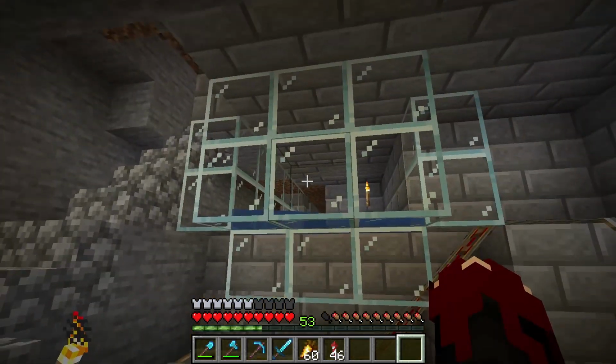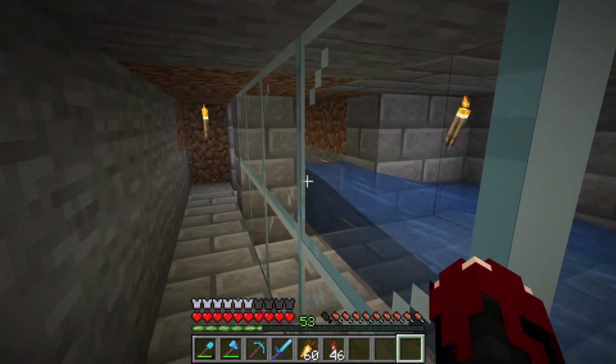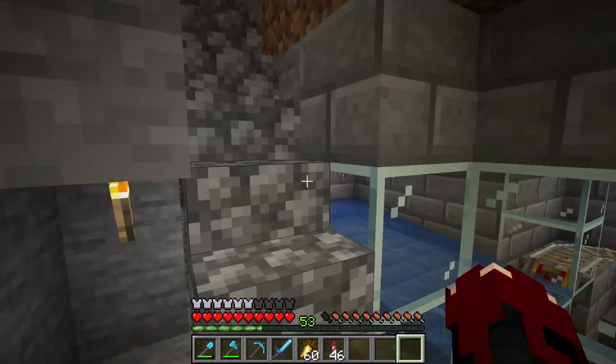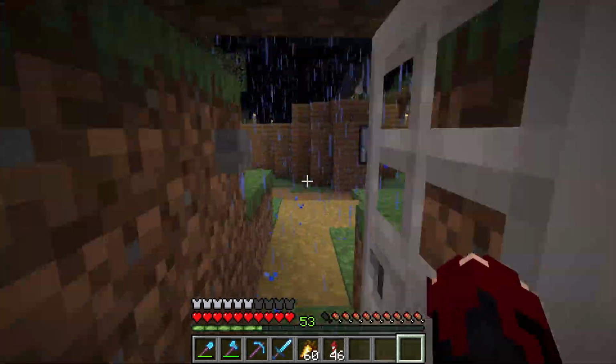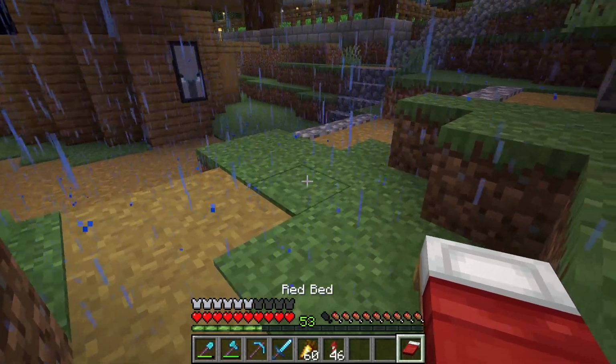Yeah, but anyways, let's continue the little tour here. So this is kind of where the villager breeder is. So if we go up top here, still raining. That's beautiful. You know what? Let's solve that.